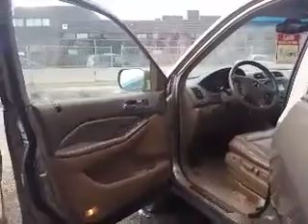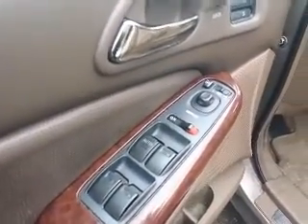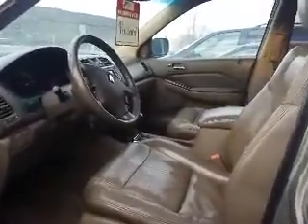So Richard, we're going to begin our tour by taking a look inside, starting up front. This Acura does have power locks and windows. It does have seat memory controls as well. The driver's seat is also power. Brown leather interior, as you can see here. There's cruise control and steering-mounted controls for the radio and cruise as well.